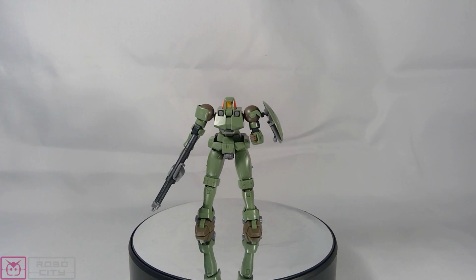Obviously I haven't panel lined it, so forgive that, but like I say, I'm going to paint, so I don't bother with that. You could find some decals, I guess, some water slides. I've got plenty of caution markings. I'll probably throw some around the rifle and beam saber and shield when I'm done, but for the cheap kit that it is, overall look, I'm giving this thing, wait for it, 10 out of 10. I am just that impressed with it. It's not often a kit will get that from myself. So 10 out of 10 on that look.